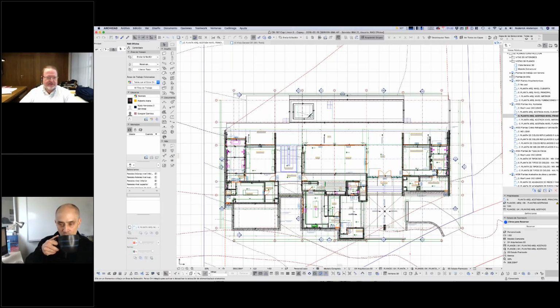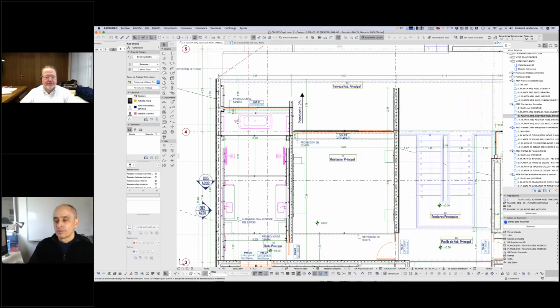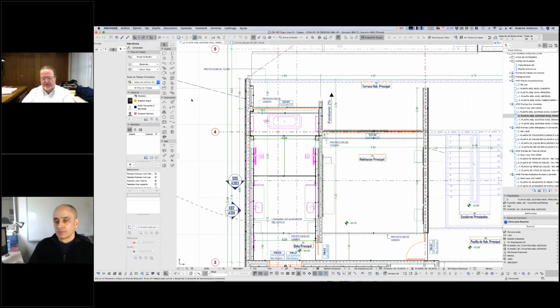I'm just going to zoom in here on a section of the drawing. This kind of shows one of the things that I talked about in my presentation at the Masters of ArchiCAD a few years back, on my application of color standards for the purposes of working on the file, and then on presenting the file for final print or final representation.